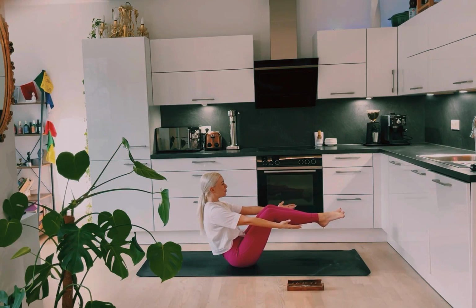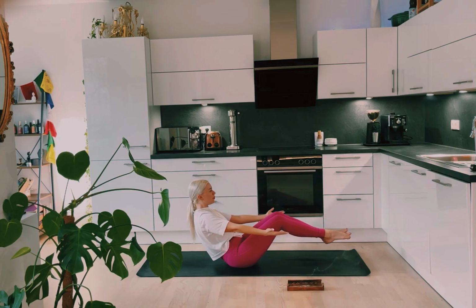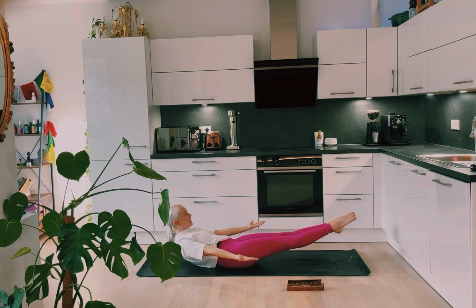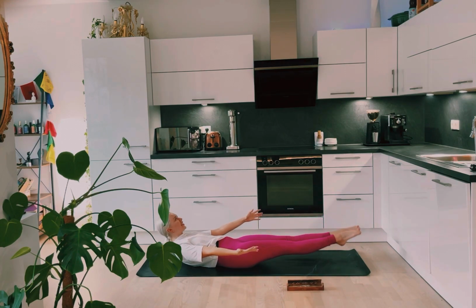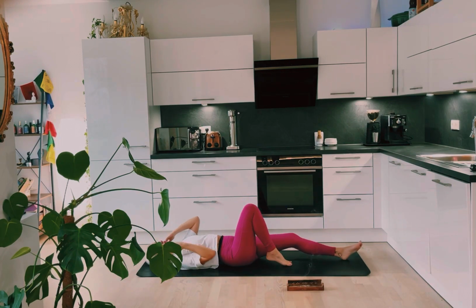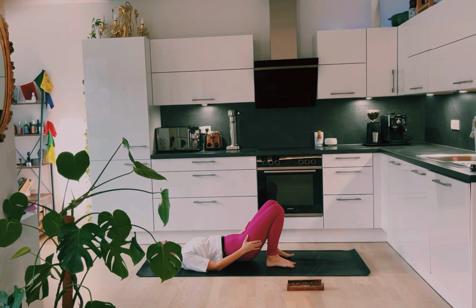And 1. And then we'll slowly come into a low boat here. So everything is just slightly off the mat. Gazing in front of you. Inhale. And then exhale, release. Amazing work. Now you can bring your feet in closer towards the hips here.